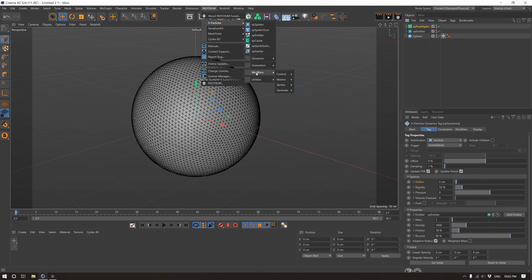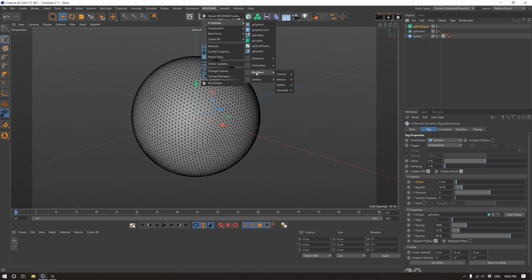Okay, we're in Cinema 4D. I use the latest release of X-Particles, and it doesn't matter which release you use. I think if you use release 4, it's okay. So first of all, let's create a simple sphere. Press N B in order to see polygons. Go to the type and change it to icosahedron. I think this count of segments is what we need, maybe. Let's start from 128.